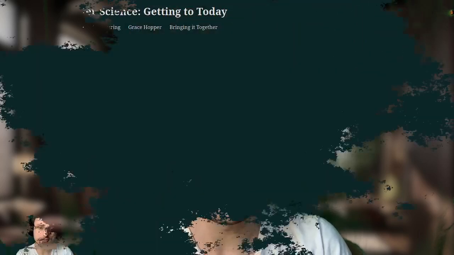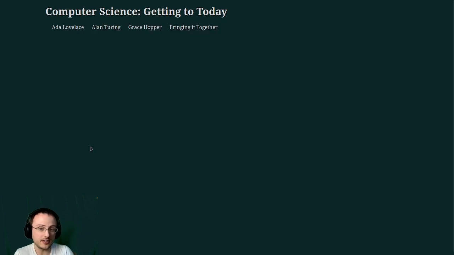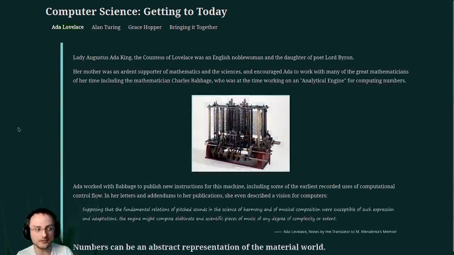And the reason for that is that by looking at the big ideas that these visionaries had, we can start to see how programmers think and how we've gotten to the languages that we have today. So we are going to look at just a few key figures and see what their big contribution was to the field, and then look at how that gets reflected in any modern programming language that we look at today. So the first person that I want to tell you about is Ada Lovelace.